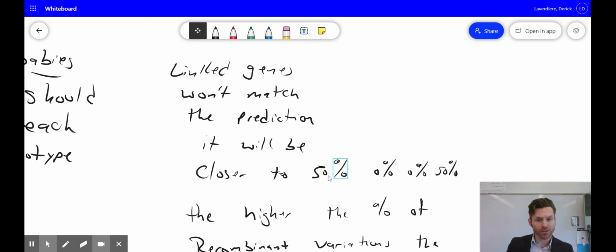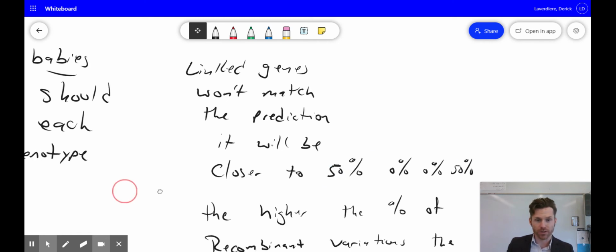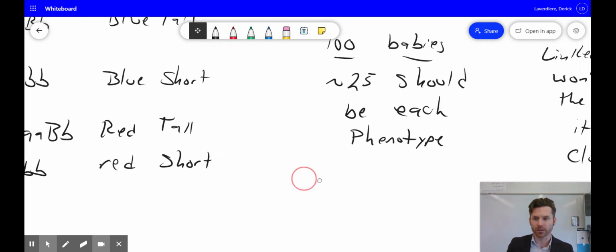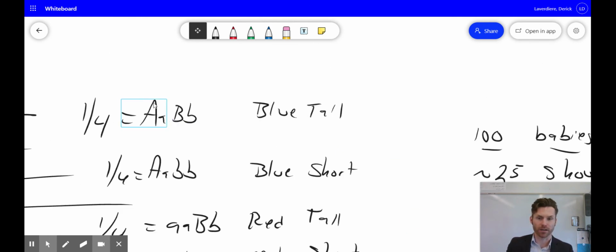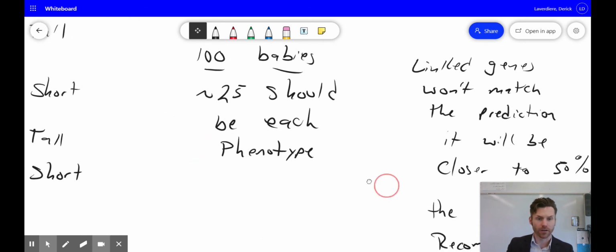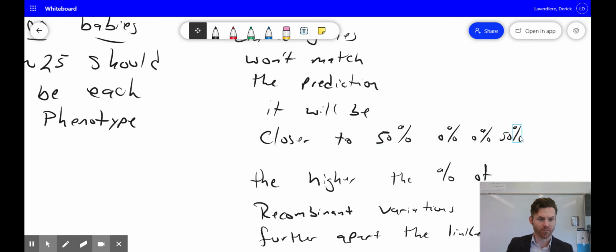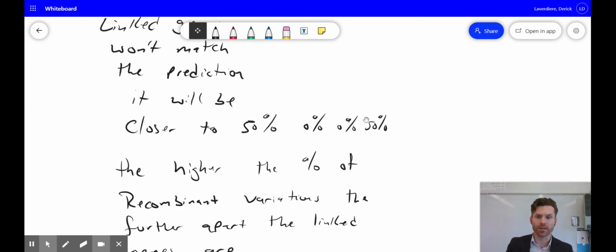Right? And so those linked genes, those linked alleles, are going to be this version and this version. So in this case, my linked alleles would be these things linked, right? So my little a is going to be linked to my little b's. And in this case, my big A would be linked to my big B, and my little a would be linked to my little b, right? Okay, so they're linked. And that's how it's going to happen. It's going to be 50%, 50%, and then there'd be none, right? And that's an imaginary scenario where there's no crossover happening. Right? So if there's no crossover, this is what linked genes would look like. 50% one version, 0%, 0%, 50% the other version.